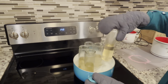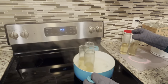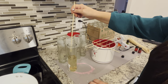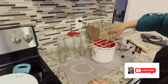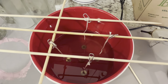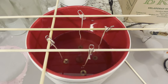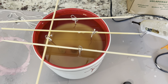Once the wicks are secure, I remove the candles from the pot and add the fragrance oil into the wax. I let it sit for about 30 seconds to a minute before I pour, to prevent the center of the candle from sinking. Always leave a few inches of space between the top of the wax and your container — if the middle sinks overnight, you can melt more wax and pour it over to even it out.